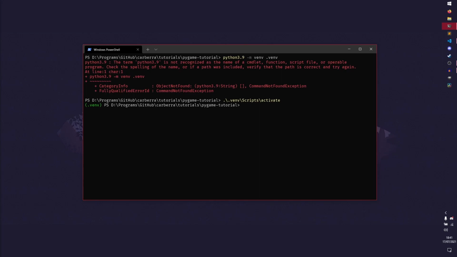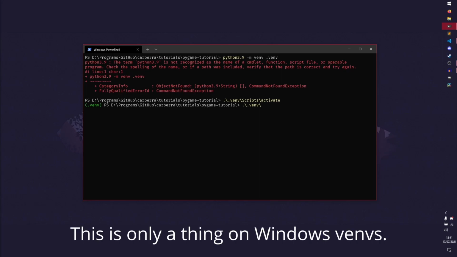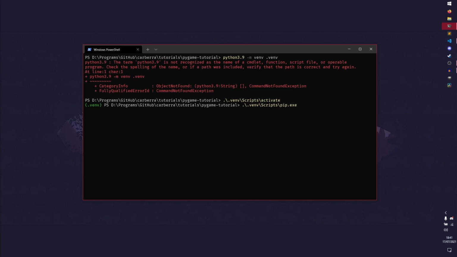And now we're in a virtual environment, we can actually install some stuff. So you could do pip install, or py -m or whatever you want to use. For me, because I'm in a virtual environment, I've got to do .venv/scripts/pip.exe, which is annoying. We're going to do install, and then we just want Pygame. That's the only one we want, because Pygame is entirely self-contained. I'm at home at the moment, so the internet's a bit shoddy, but once it decides what it wants to do, it will download.